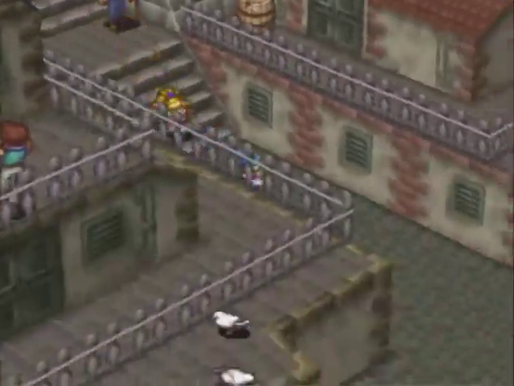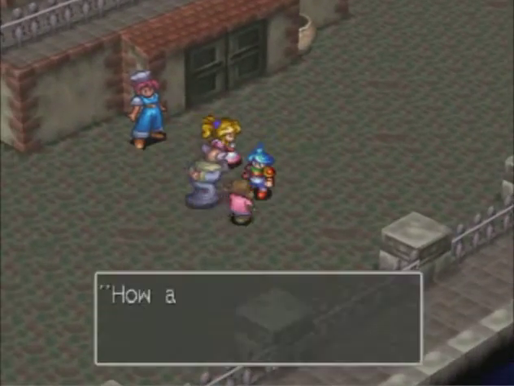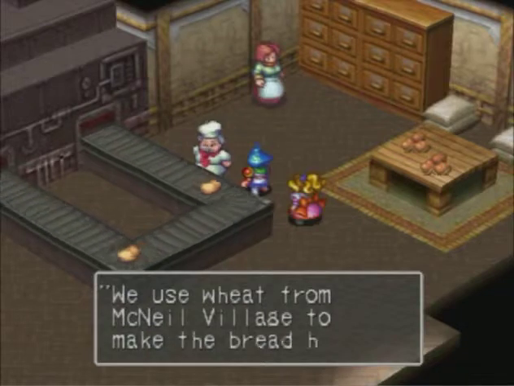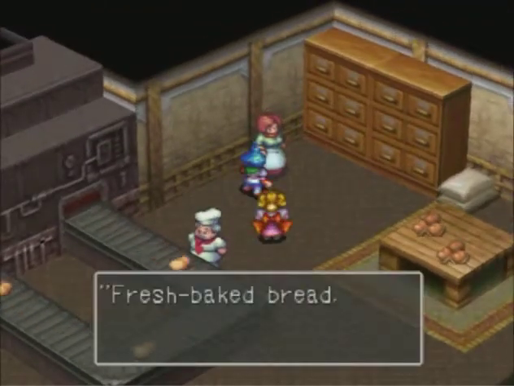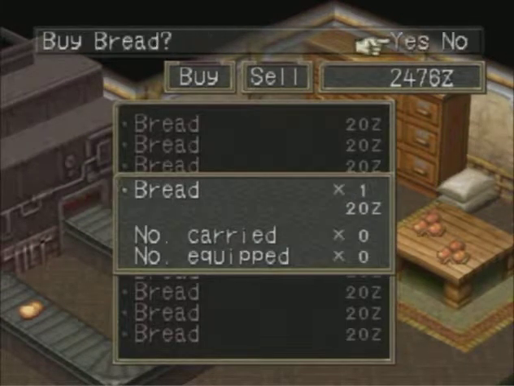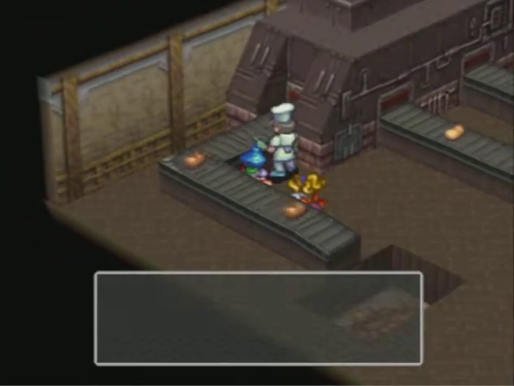Oh, look at this guy. Now, all these things up here are bread factories. Let's see what you got. Oh, quite a selection you have here. I'll take some bread. These look more like potatoes than bread, don't they? Gigantic potatoes, but still potatoes.